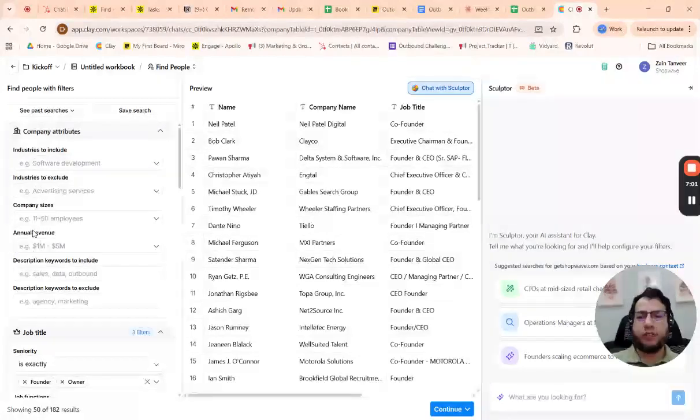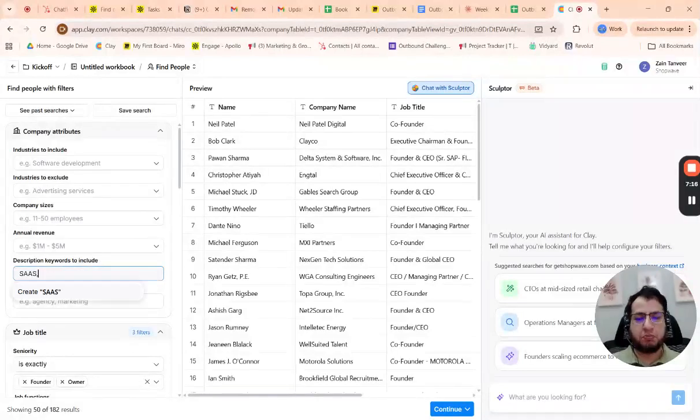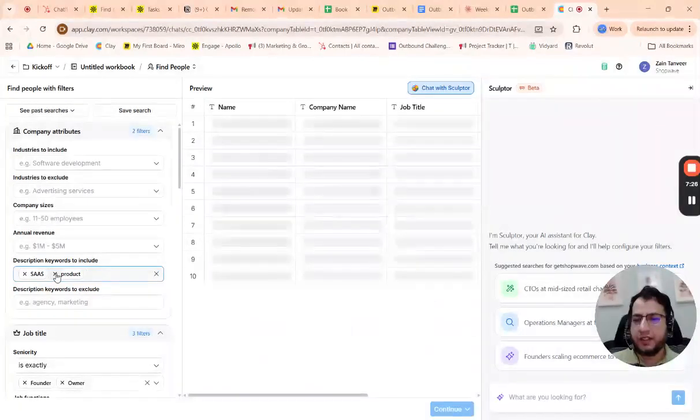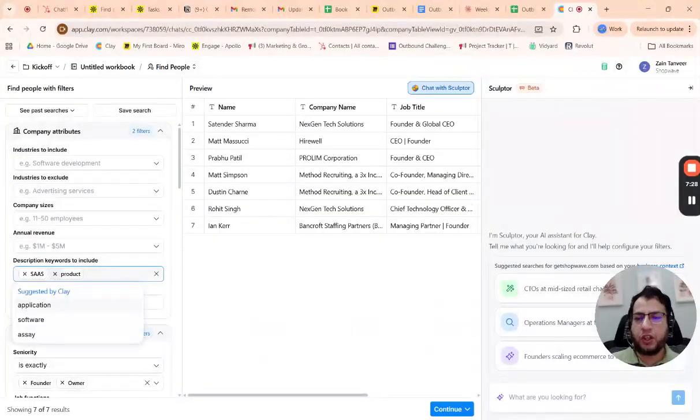These are always helpful because in the first search we created for finding the jobs, we did not have the filter of choosing the industry or the company size. So here you can choose that. And if you want to further specify based on, let's say, SaaS, product based, or any other specific title, then you can just create it over here as keywords. So these are just the other options.